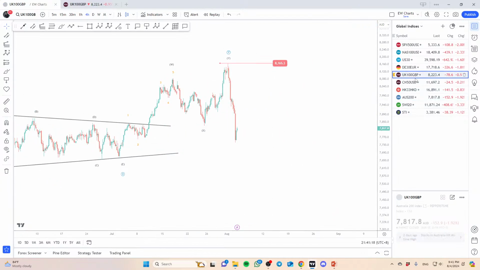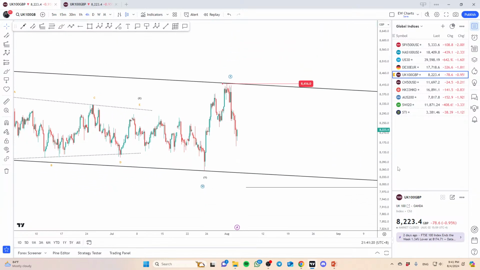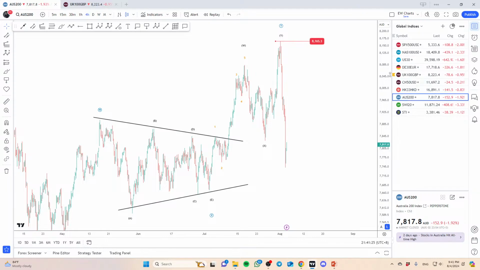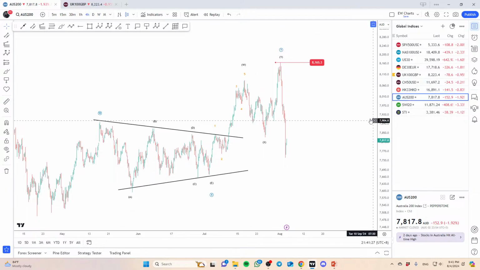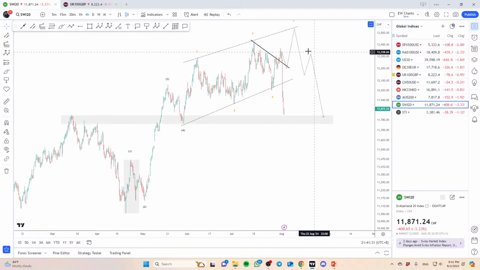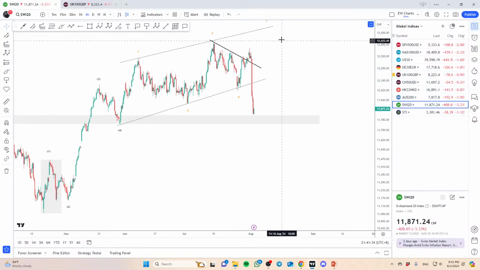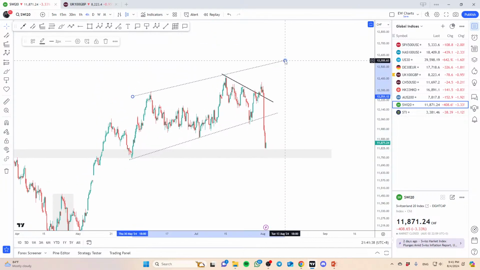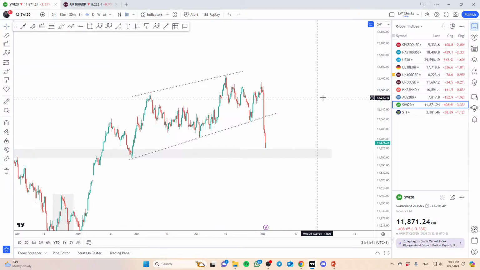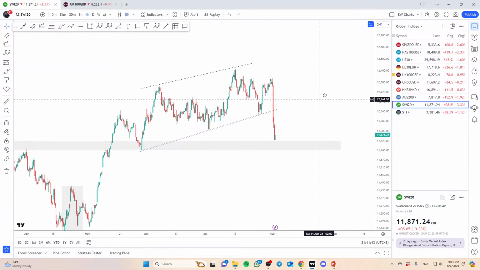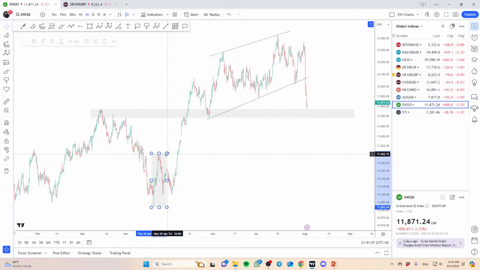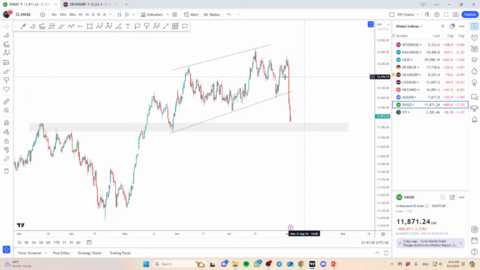Very similar to the FTSE, but I think the FTSE is a little bit neater in terms of the setup going in, as compared to the Aussie side of things. So if you ask me to filter, I would focus a bit more on the FTSE side. Okay, we didn't really get that fifth touch there, but nonetheless, it's still a decent sell direction. Yeah, this one probably not too much. Okay, I wouldn't focus too much.